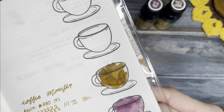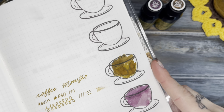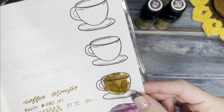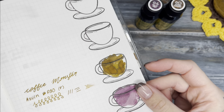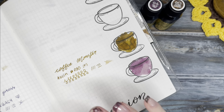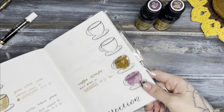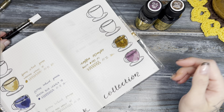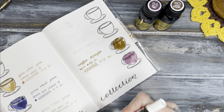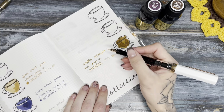I mean, I don't really know how to describe inks. You guys, I'm very new to the fountain pen community, but I don't see any shimmer is what I'm trying to say, which I appreciate with some beautiful colors, because now I can feel better about inking up my fine nib pens with some color without having to worry about them getting ruined. Okay, this second one is Day to Night.